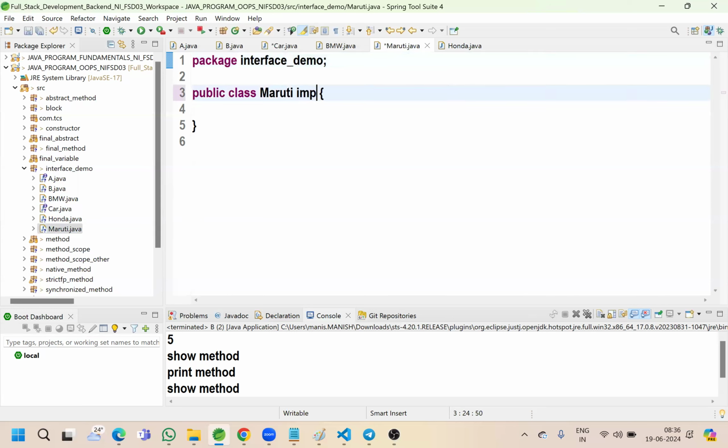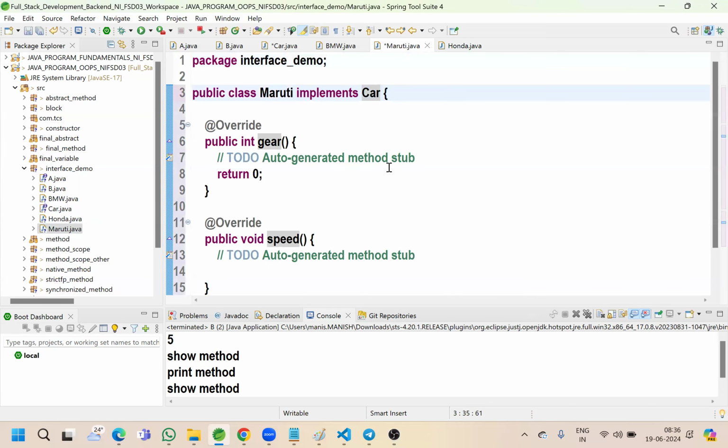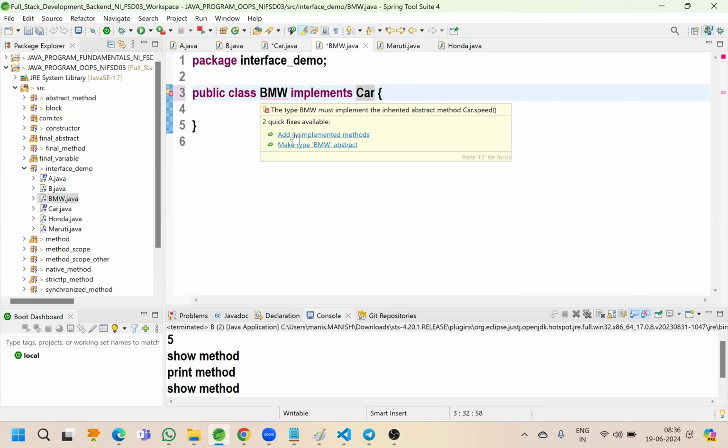First they have to implement it, and the method name will be fixed. All the companies will implement the community rule.